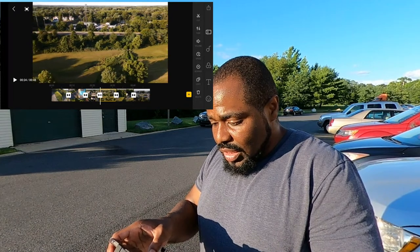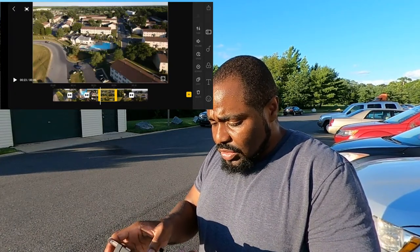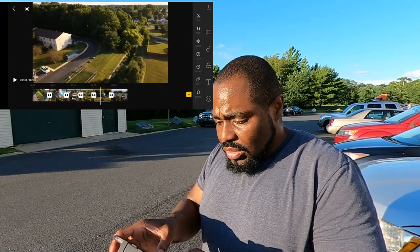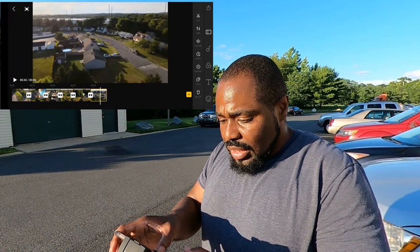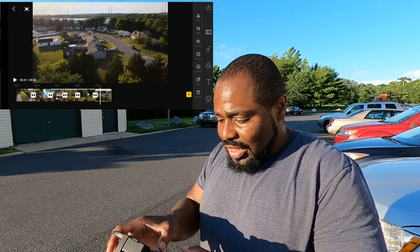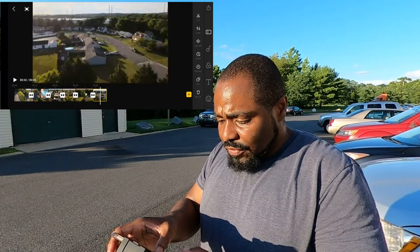So on this one, as you can see, the camera's still standing still in the very beginning. I'm going to tap on that file again. I'm going to slide it in just a second or two. Looks good. Transition out. That one's got a very short start off, but that one looks good. And then the last one, again, the camera stopped for just a second. I'm going to tap on it. I'm going to shorten that up just a little bit just to get that first second out of there.